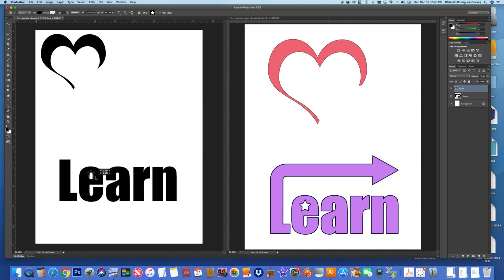And once I start stretching it, if I hit shift, I can get the perfect proportions. Let me do that. And then I like to use my arrow keys to put me in place. So let's click on it and use the arrow keys to set it in place. Once I'm happy with that, we look at what we've done. We've created this new space.